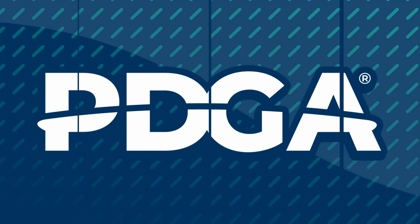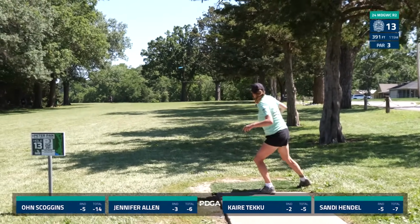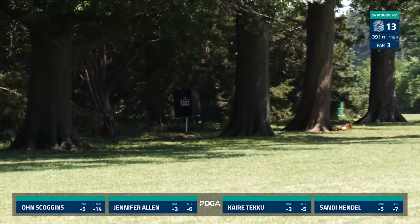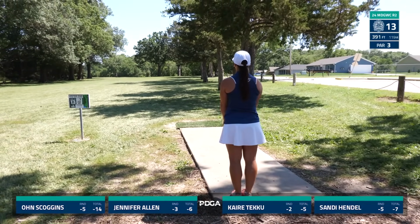There is the street that is OB as well, but doesn't really come into play. I guess maybe if the wind really got up or you cranked one over. Might be a good hole for a roller, but not too many women that pull that out. So unfortunately, it was going to come back, but that tree kicks it maybe all the way through to the other side.